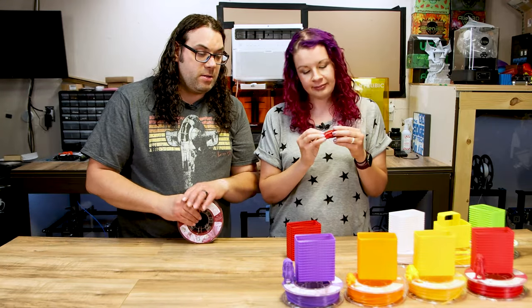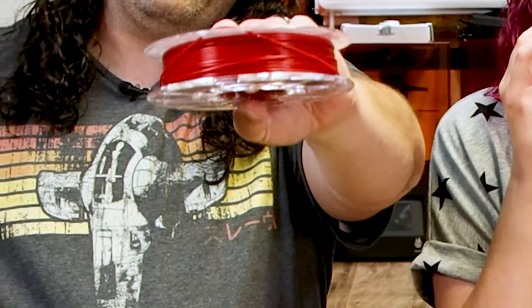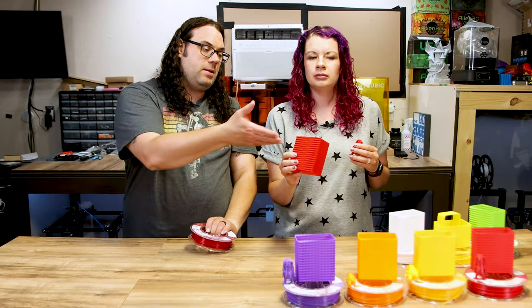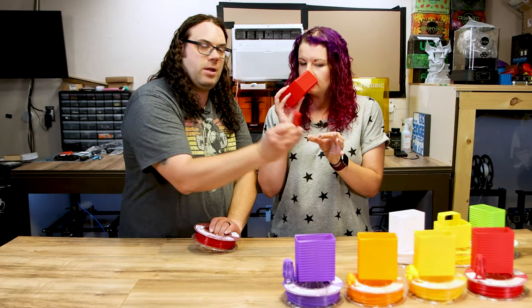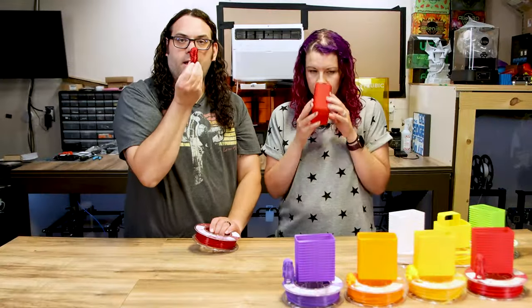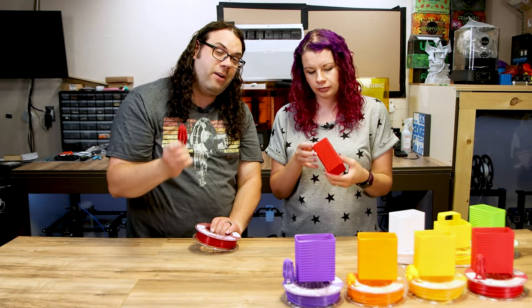Yes, so the red is very nice. This one, you can see on the roll here, is a super nice red. It's almost like silk. And if you look at the mini gym, you can actually see the shine. Maybe I can bring that up closer. See the shine off of the mini gym. Again, filament printed very good.